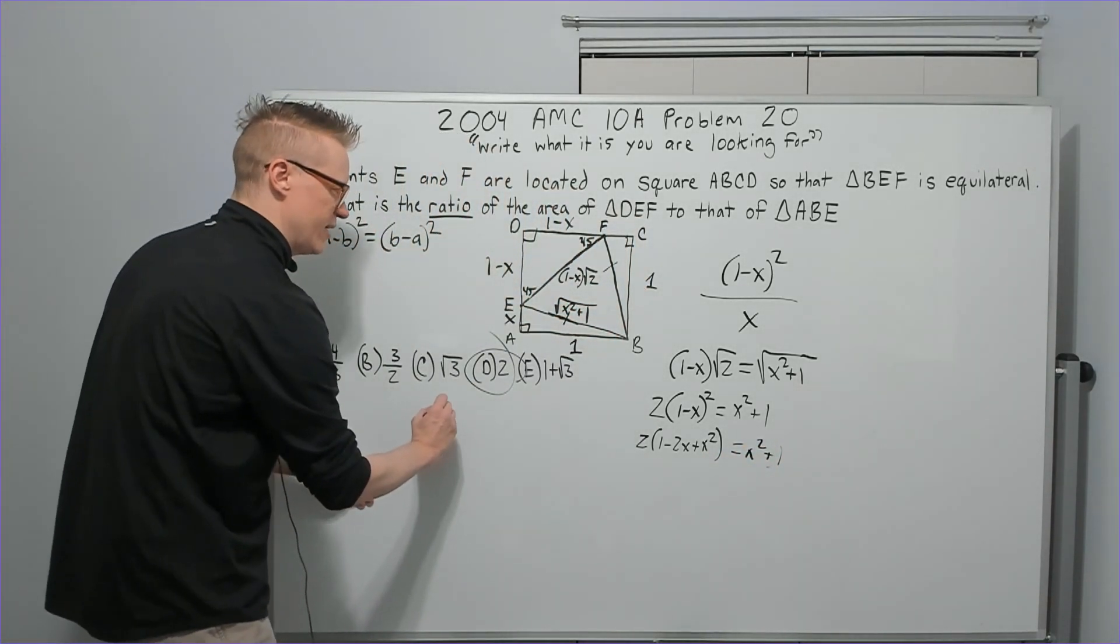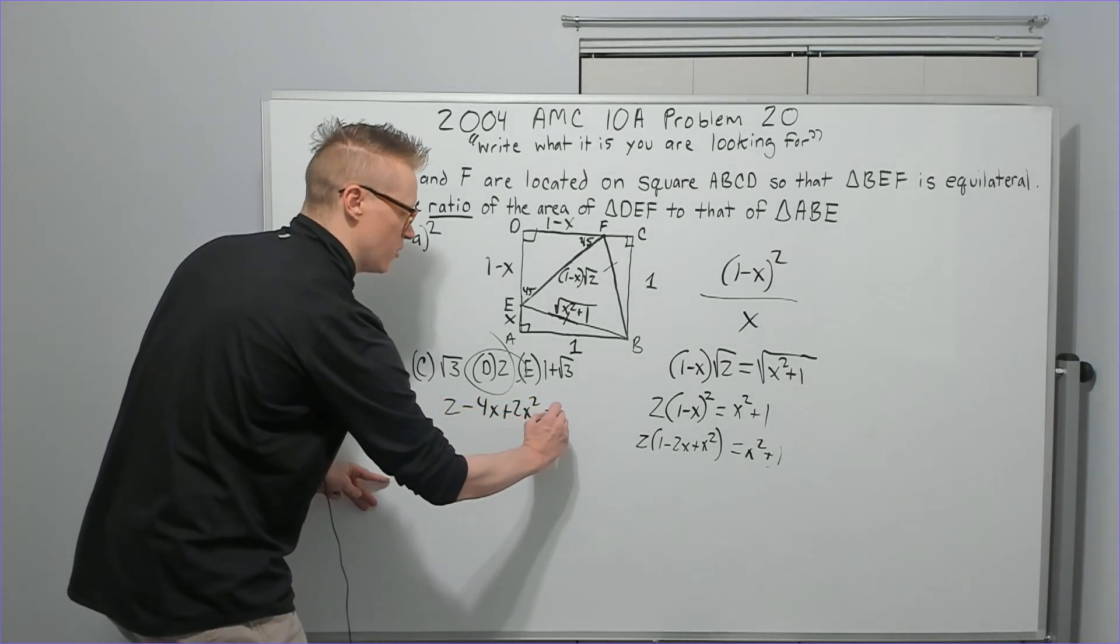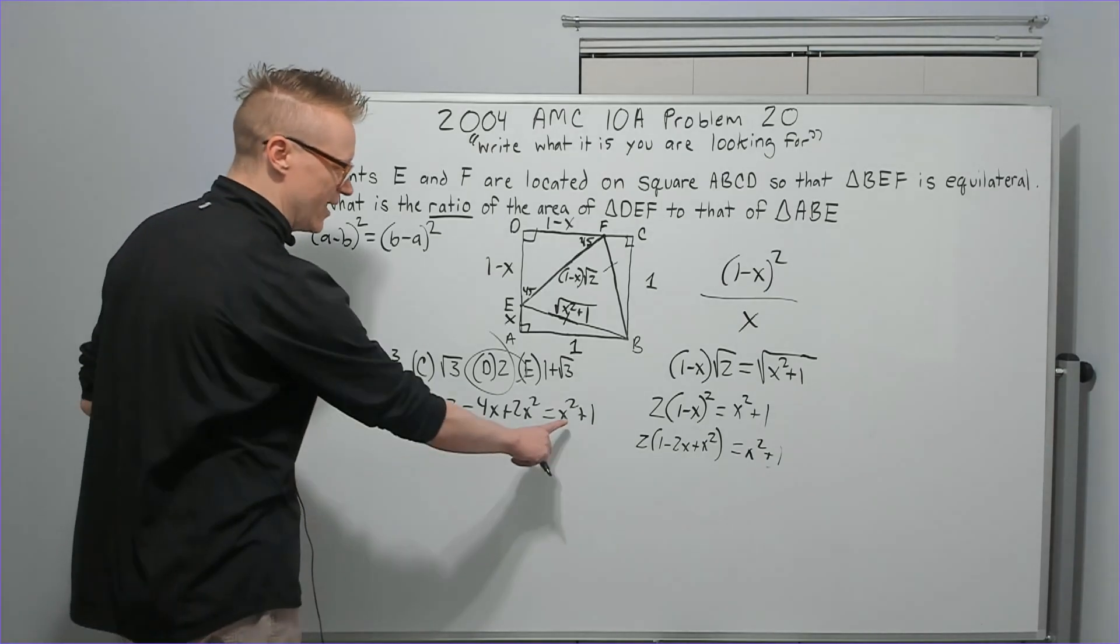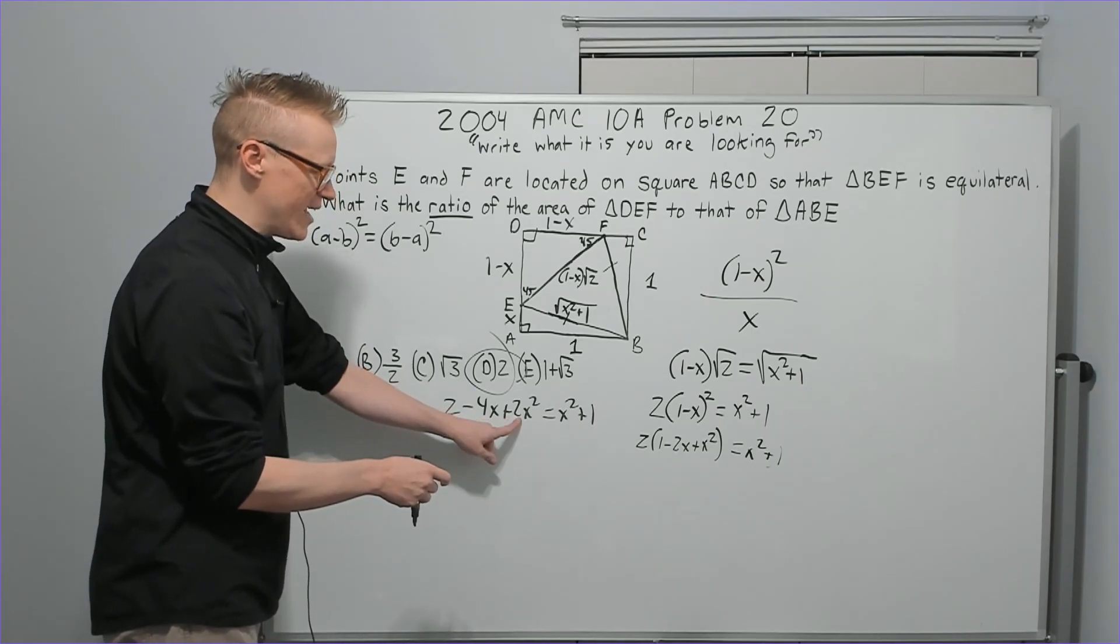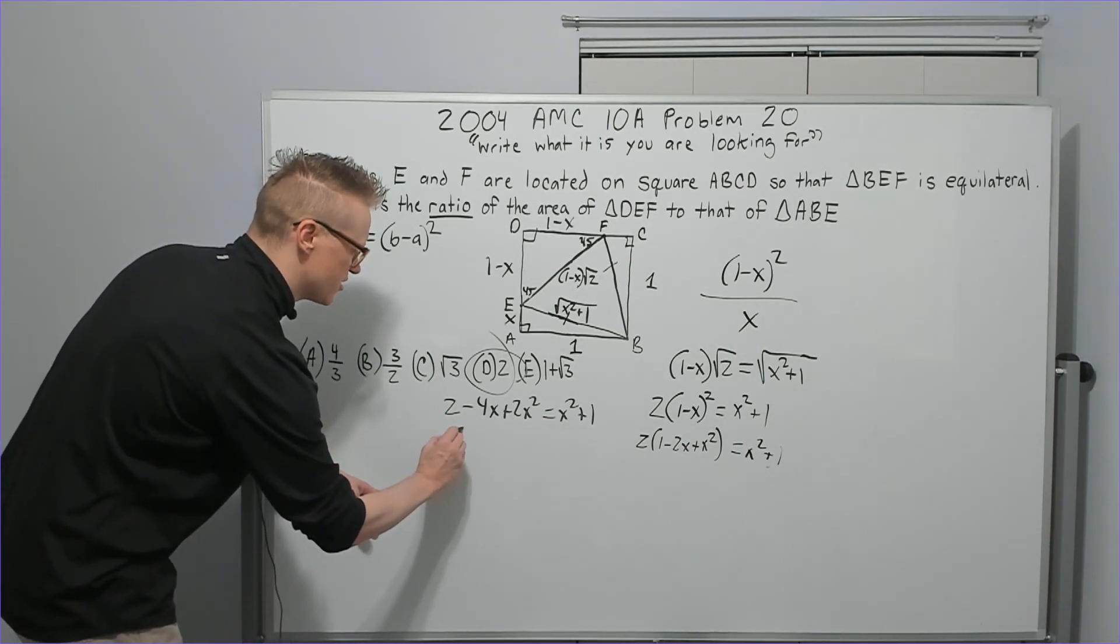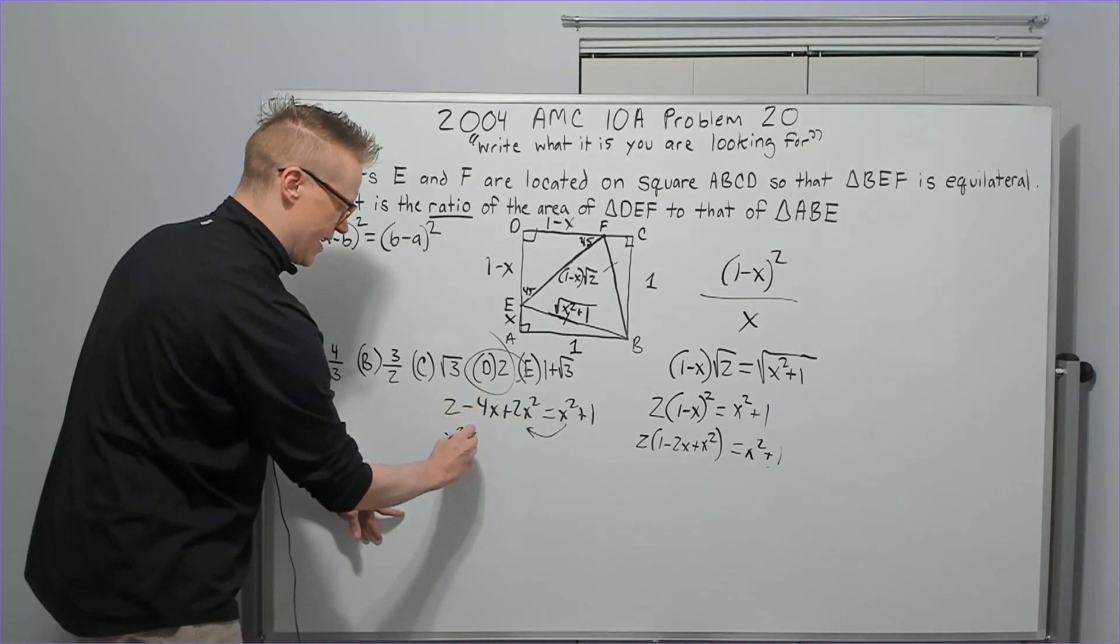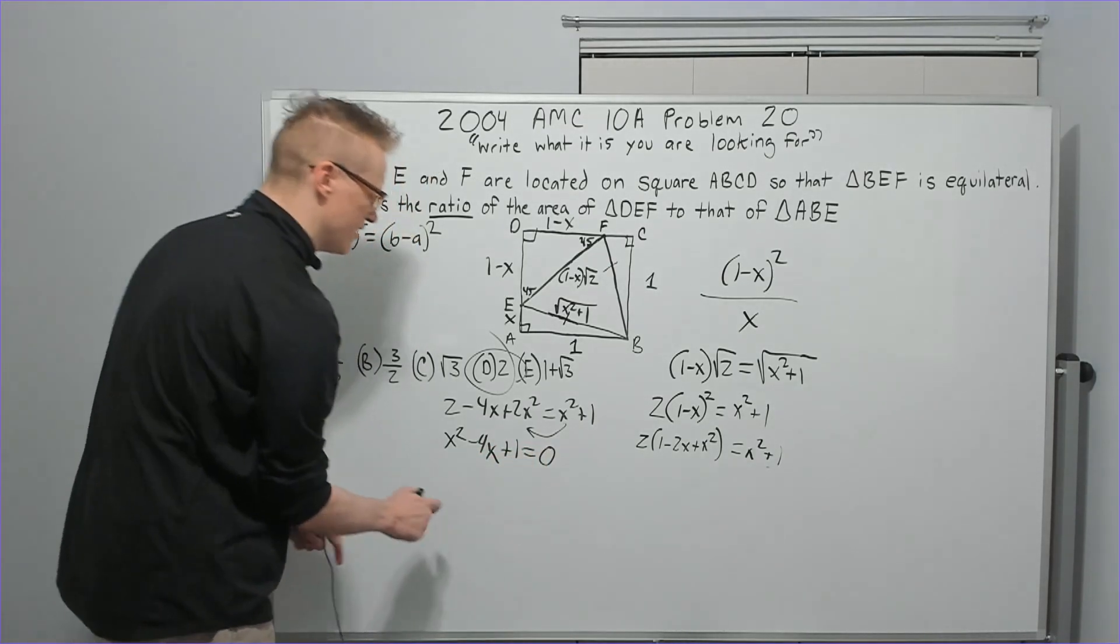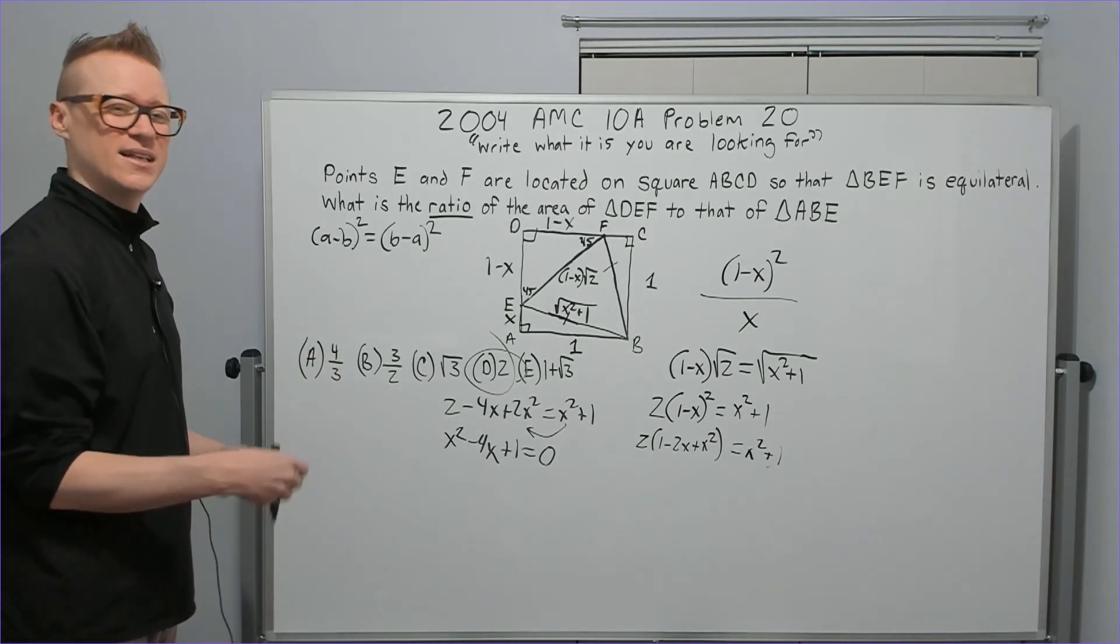We're going to get two times one minus two X plus X squared, and then equals X squared plus one. We'll distribute on the right. It over here, two minus four X plus two X squared equals X squared plus one. You should suspect that we're factoring or doing quadratic formula or something like that. So I'm going to move X squared to the side where it's positive. You should have that instinct. Keep the A value of X squared positive, the leading coefficient of your quadratic, if you will. So that's going to give you X squared after you subtract. Be careful with your subtraction. You're actually not adding and you're going to have the minus four X. It's unchanged, subtracting one to give one. Now I have this. Now if you look at it, you're not factoring that and because you're not factoring it, we got to do quadratic formula.